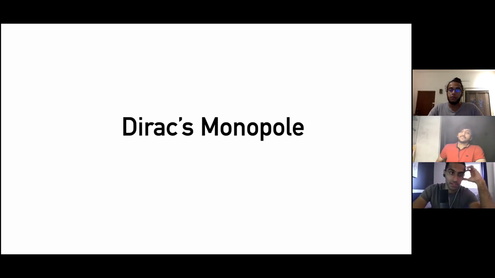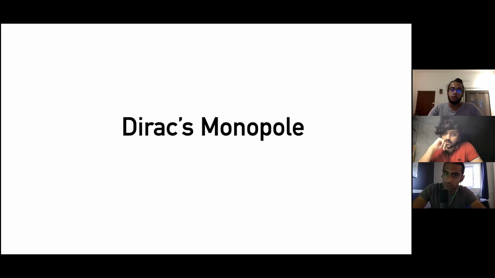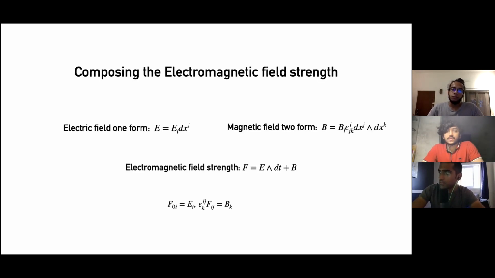And the basic question here is how to take the Yang-Mills equations as we know them and figure out what the necessary modifications are to have a source, a magnetic source, in addition to an electric one. But first, let's remind ourselves of how to package the electric and magnetic fields into the electromagnetic field strength. I think that would help.